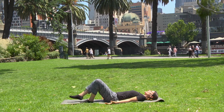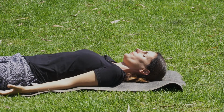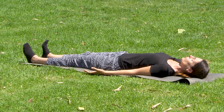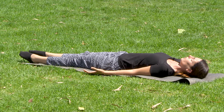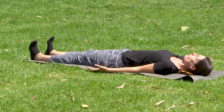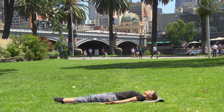So now we'll do a very short meditation just to finish off this session. Take a moment to press your heels away from the body and then press your toes away from the body. We'll just do that once more each, heels pressing away, and then the toes pressing away.